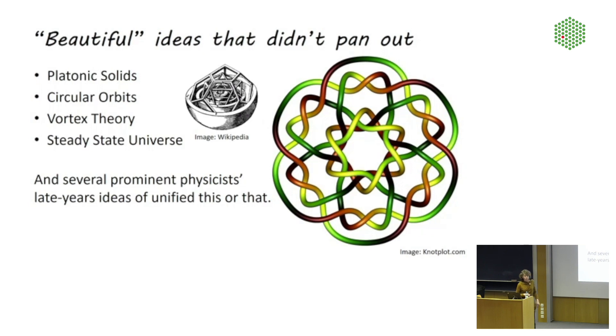Another example of a beautiful theory that did not work is the steady state universe. So originally it was considered to be beautiful to have a universe that is eternally unchanging, that has just always been the same that it is now and will continue to be so forever. And it came as somewhat of a shock when Einstein's theory of general relativity turned out to imply that the universe has to be dynamic and actually changes in time. But it turns out to be correct. The universe is not eternally unchanging. It came out of a big bang. So in that case too, the beautiful idea did not work.